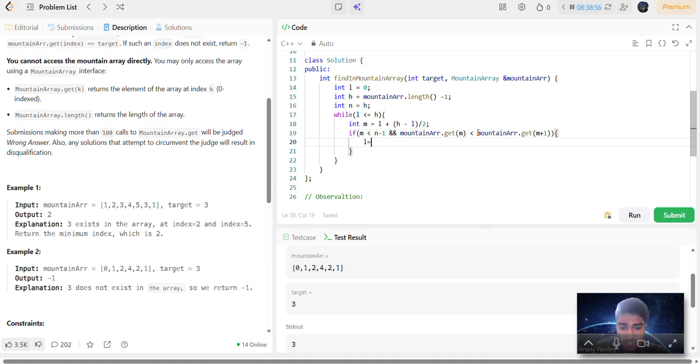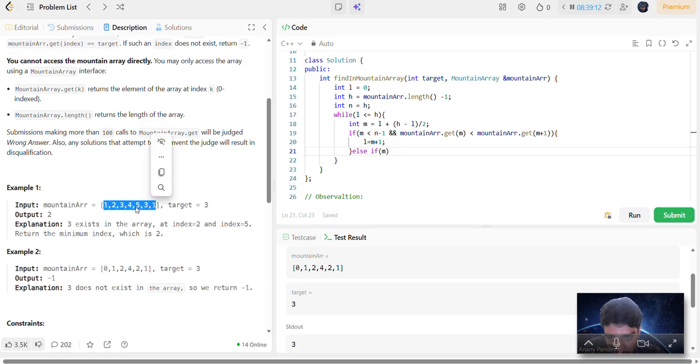L is equal to m plus 1. Else if m is greater than 0. And what if m is here, suppose the array is too big and m comes out to be at this position. If m minus 1 is bigger, we need to move h to the m minus 1 part.